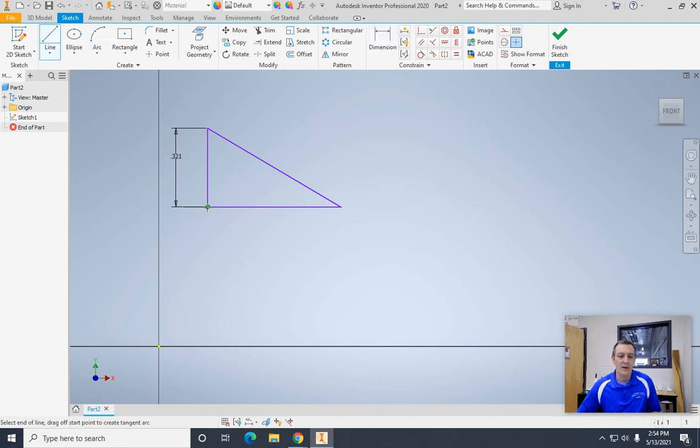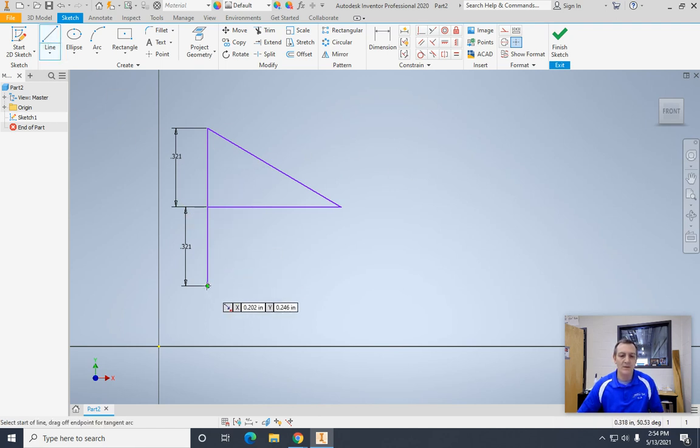So we'll go there, and we'll go straight down, and that needs to be 0.321. Of course, together that would be, what was that, 0.642. I believe that's right, yeah, 0.642. And then we'll hit escape, and we'll do one more line.